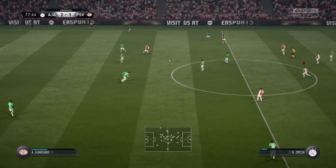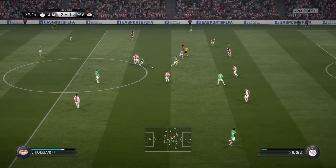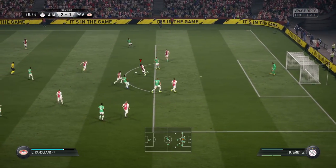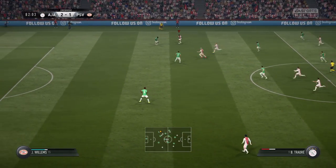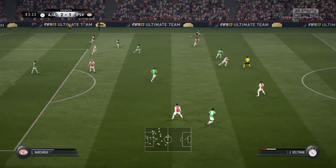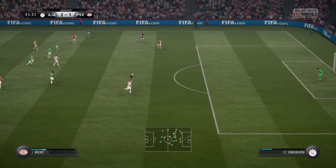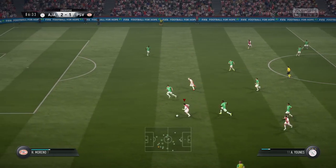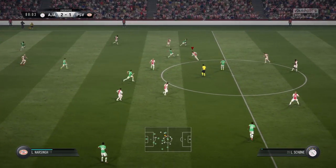Moreno, Guardado — great passage of passing play there. That's not a good cross at all and easy to defend. Klaassen. Counting down in the last 10 minutes — 9 to go. I see a substitute coming on for the away team here, still one down and chasing the game with 5 minutes to go. I think there's a split in the fans — they're all roaring, Alan, but some of them probably roaring to defend this lead and some roaring for the attackers to add to it. One or two roaring for the final whistle too, but we've got a little bit of time before that happens.